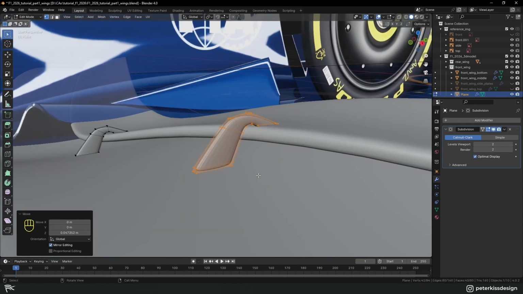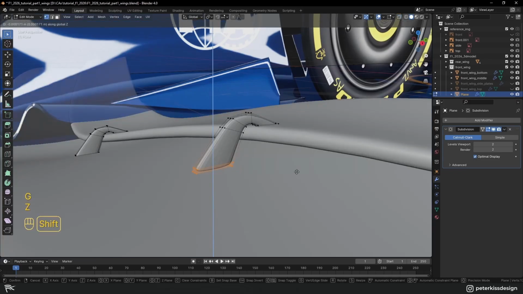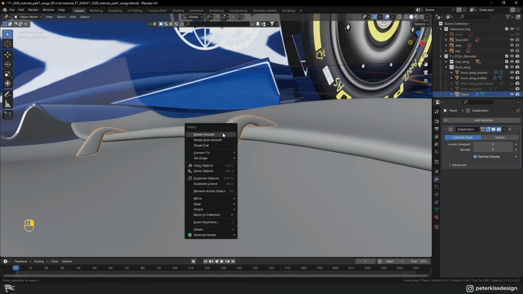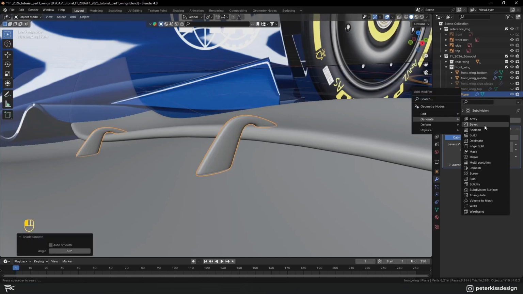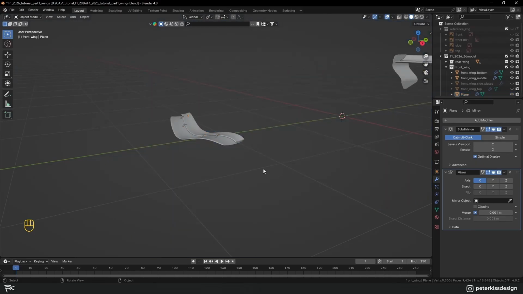Adjust it again as necessary. Go to object mode, right click, shade smooth and add a mirror. And just like this, we have the front and the rear wing for our car.